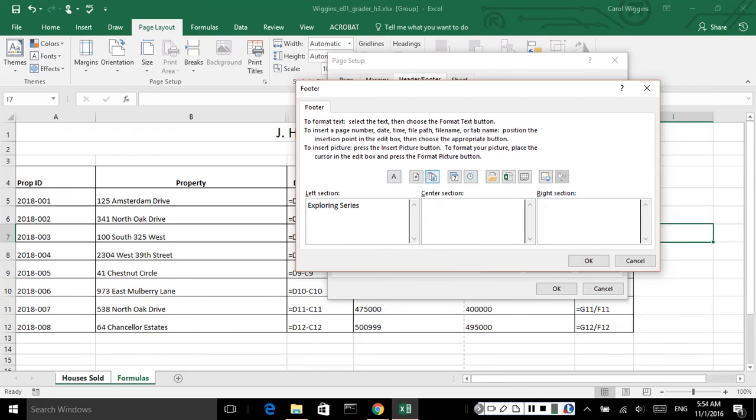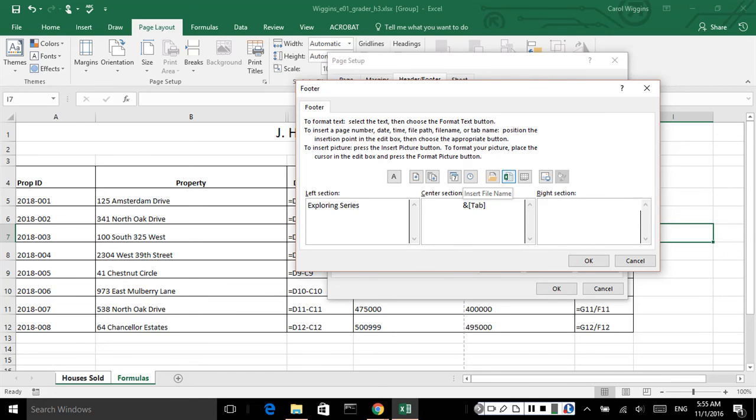So these buttons here are going to give you tags. These tags are going to tell Excel what to put in it. And for each sheet, we want the sheet name, but if we've got 5 sheets, we don't want the same thing on all 5 sheets. We want that particular sheet name on there. So it's got this &[Tab]. Now this is a tag that you can type in. Unlike Word with our mail merge, where we couldn't type that in, but this we could. But at the same time, it's easier just to click the button.